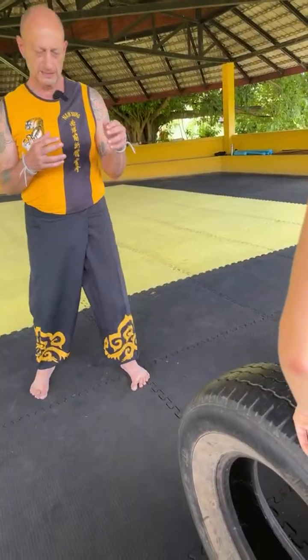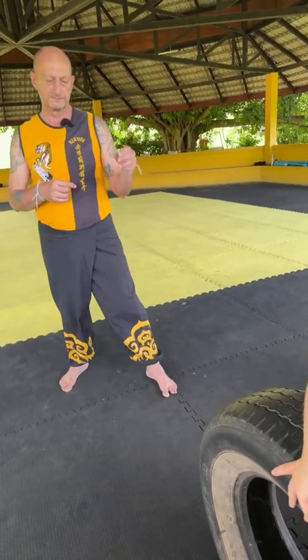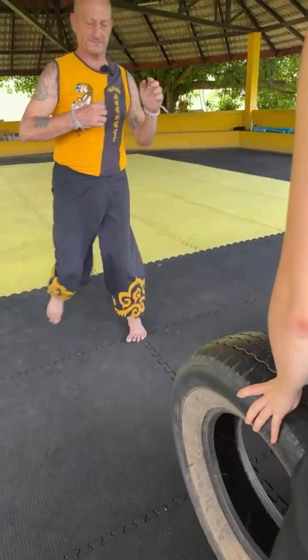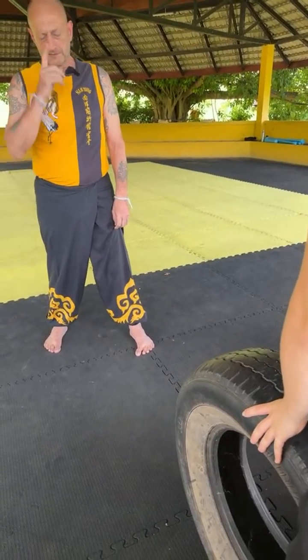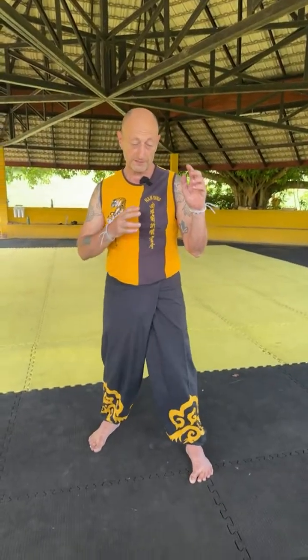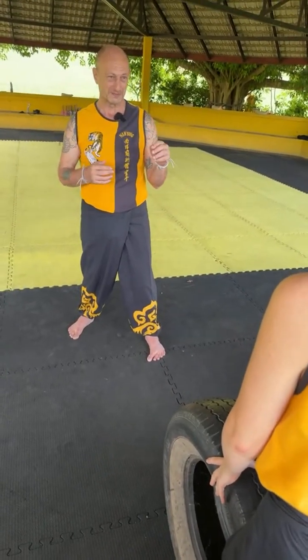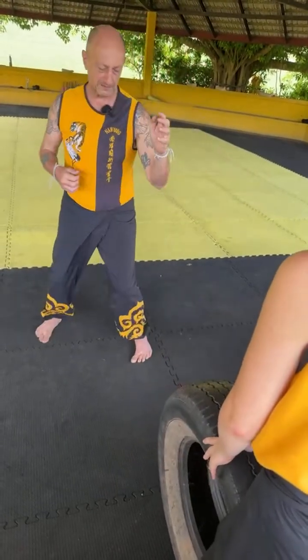Then, usually the next step is to add speed so that we kick it out fast. And we're more or less there. But there's another point. When we're kicking a tire, when we're kicking a target, we've got to kick it with intention, like we mean it. So you've got to be thinking the same as, okay, if I fight someone, if I hit him, I've got to hit him hard. Do it like you mean it.